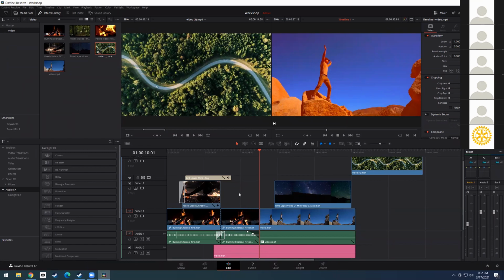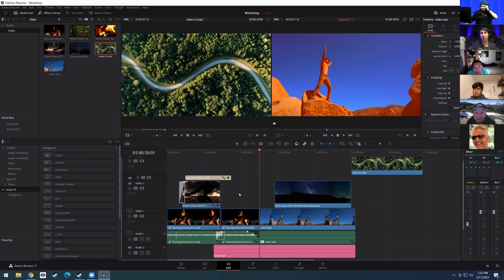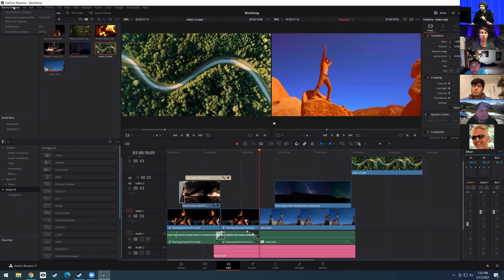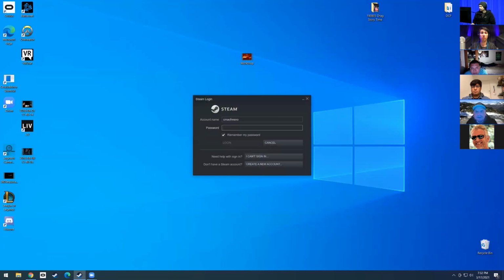Now, what if you close DaVinci out, and can you come back in and still access this? Absolutely. As long as you save it, yes. So you'll want to hit save, right? Control S, or even just hold on, it's saving. There we go. File, and then I believe, where's it? Edit and save. No, it's file. There we go. Save project. And now it's completely saved. If I exit out of Resolve and then I go and open it back up, give it a moment. It's going to take its time.